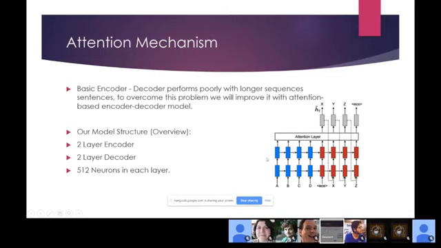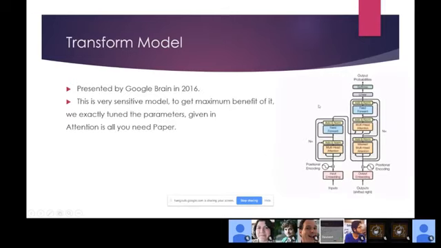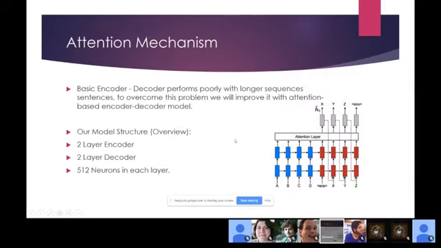Basically, as a simple overview of the attention mechanism, the output of the encoder is stored in a layer. Every output of the encoder is stored in an attention layer, and this attention layer is fed as input to our decoder.